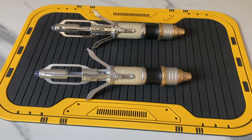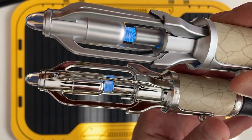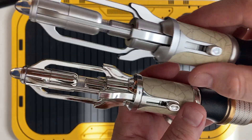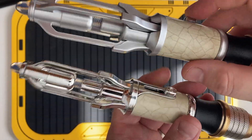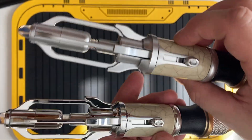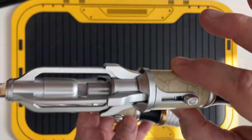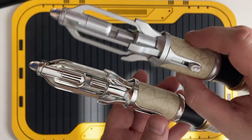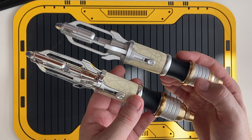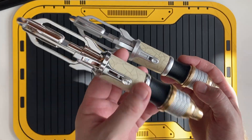These are almost identical. The main difference is these chrome elements and the kind of gold effect at the bottom, which actually isn't particularly noticeable. The main visual difference is at the emitter section at the top. When you're looking at the electronics, the brightness and the LEDs are exactly the same. So it is literally just: do you want the chrome plated finish or the matte finish? And from what we've seen so far I think the matte finish retail is possibly more prop accurate. There is one big difference between these two screwdrivers — that's the secret function in the online exclusive.